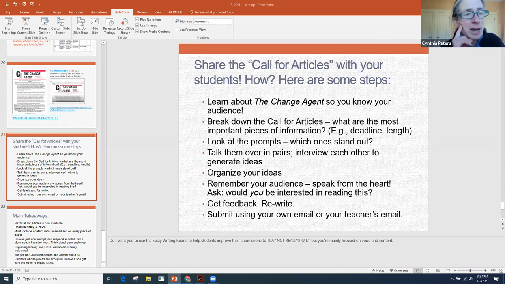I agree. I always appreciate teachers so much when they bring the call for articles into their class and invite students to write for the magazine, because I know you're giving yourself a lot more work. You need to work with the student. There's no such thing as a first draft being that great. People need encouragement to go back and do more. But as a teacher, don't worry too much about perfect spelling or anything like that. Your job is to see if you can pull them out for me, and then I can take it from there.